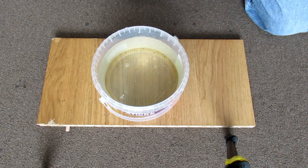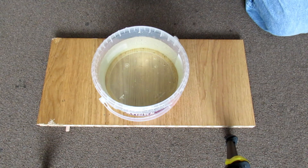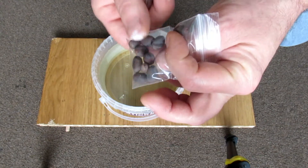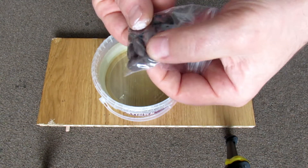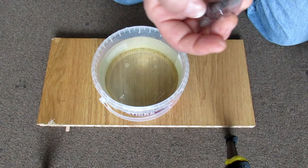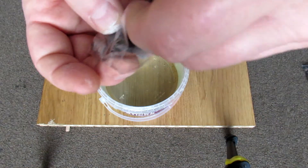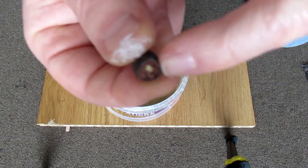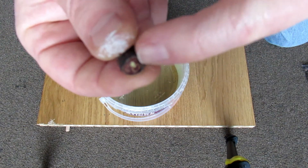Something I saw on the internet — I follow this guy and I'm always interested in new stuff. Bonsai lotus lilies, or bonsai lily plants, they come like this as just a seed. What you have to do — let me show you — is cut the end off, just a little bit off the end. I don't know if you can see that very well on the camera, but you cut just a little bit off the end.